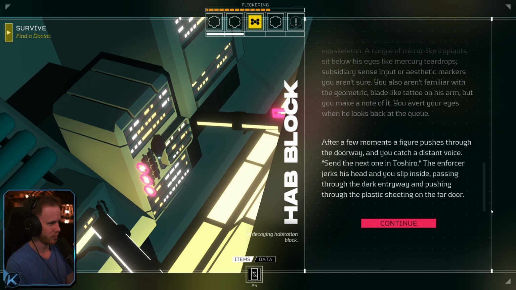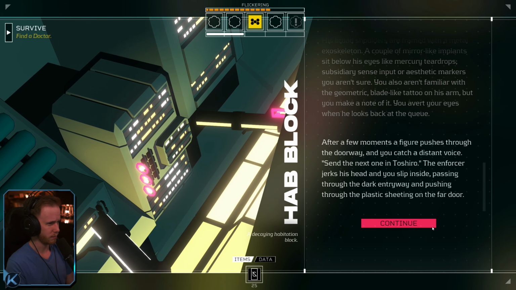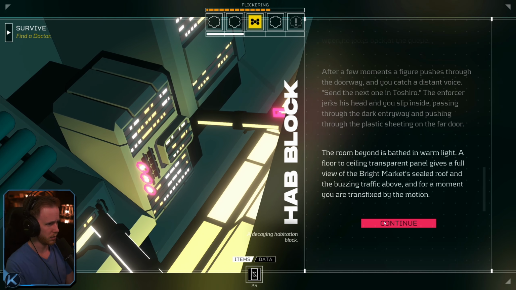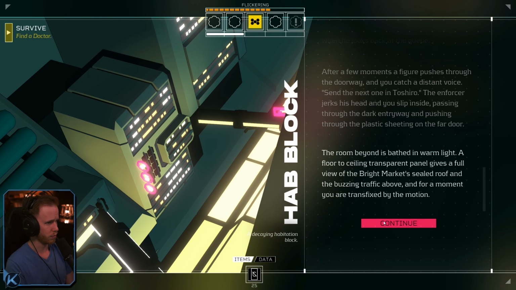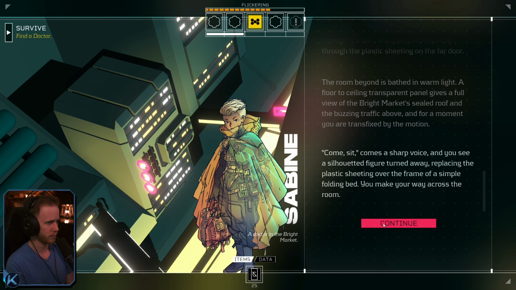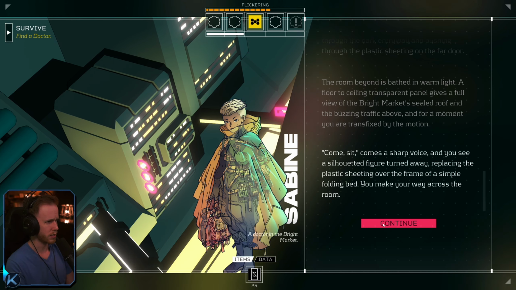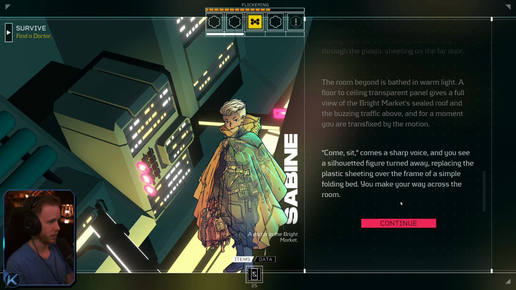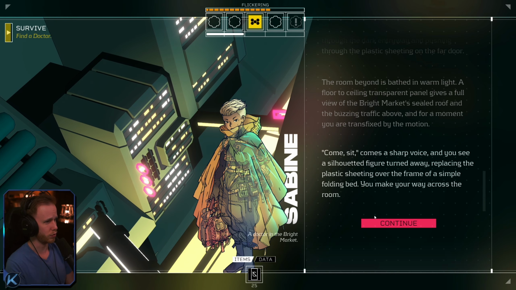next one to Shiro. The enforcer jerks his head and you slip inside, passing through a dark entryway and pushing through the plastic sheeting on the far door. The room beyond is bathed in a warm light. A floor-to-ceiling transparent panel gives a full view of the bright market sealed roof and the buzzing traffic above. And for a moment, you're transfixed by the motion. Come, sit, comes a sharp voice. And you see a silhouetted figure turned away, replacing the plastic sheeting over the frame of a simple folding bed. You make your way across the room. Sabine, a doctor in the bright market.